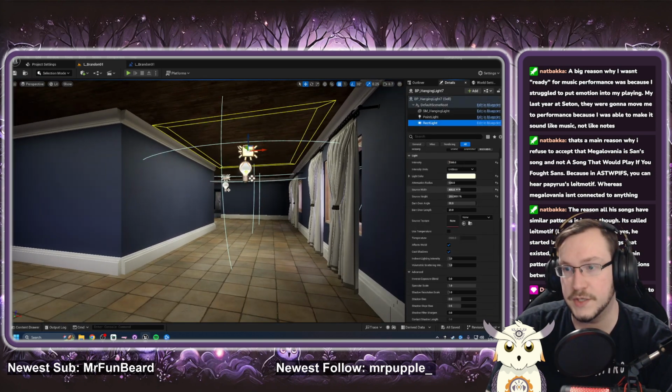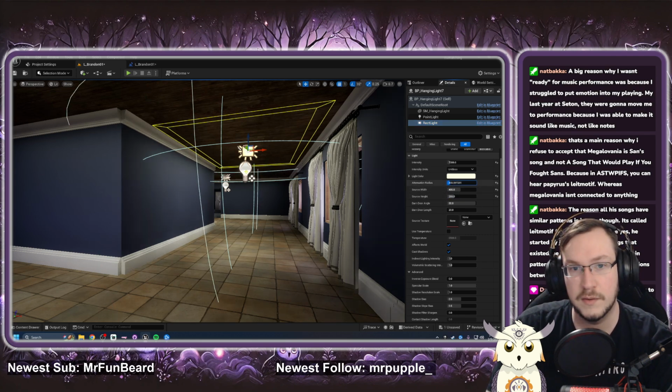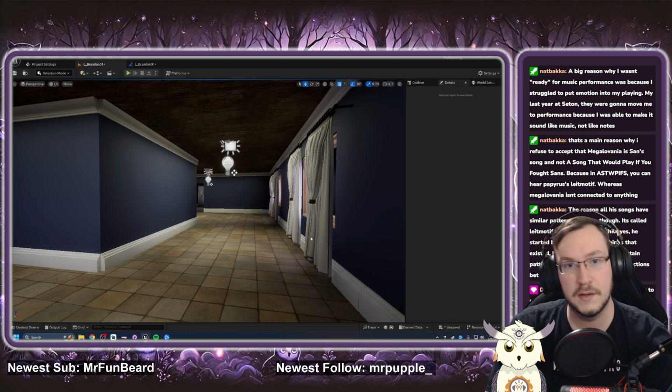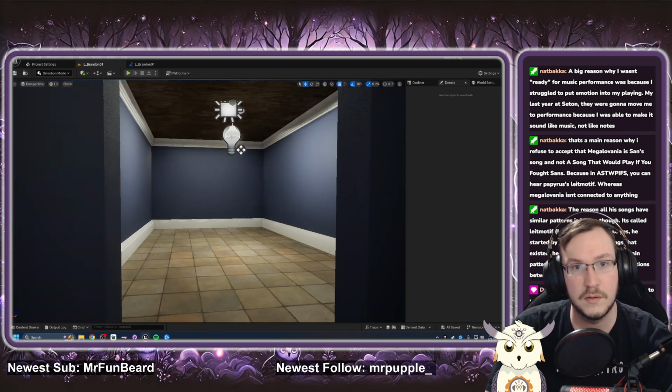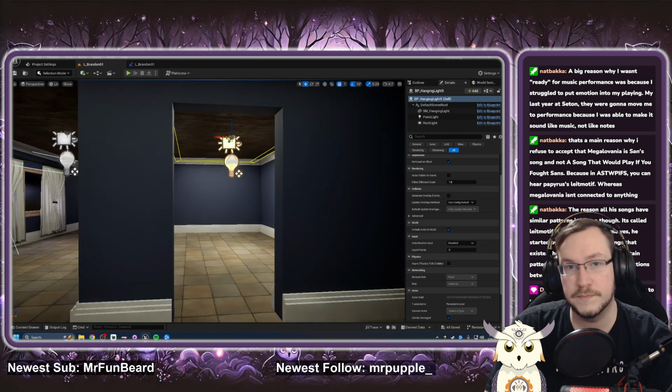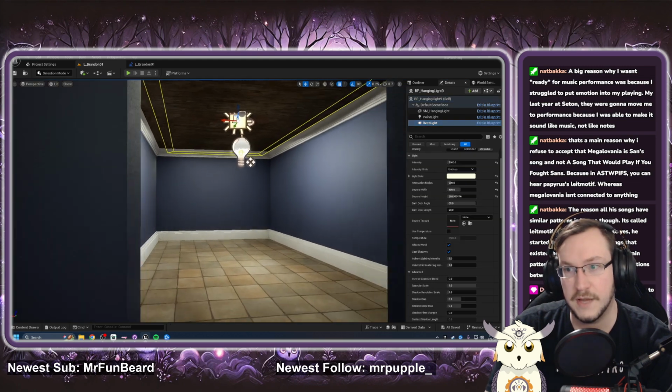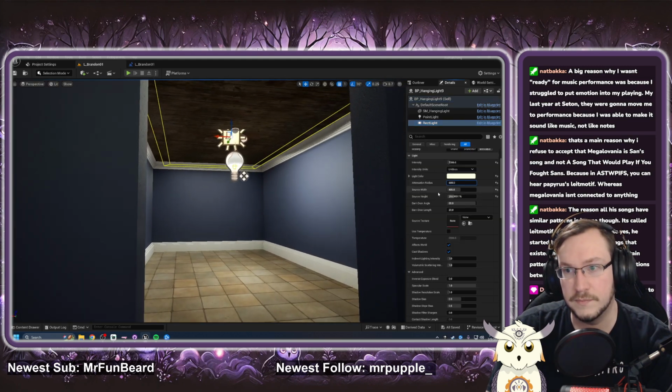Curious about the attenuation radius on this, if we can get away with something easier, because it's such a light hallway. We can, actually. We just do something like that. There we go. Helps. This one's definitely able to come down.